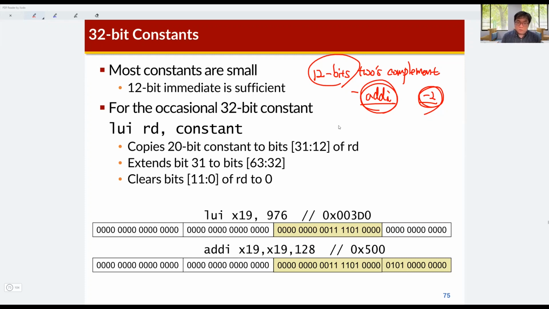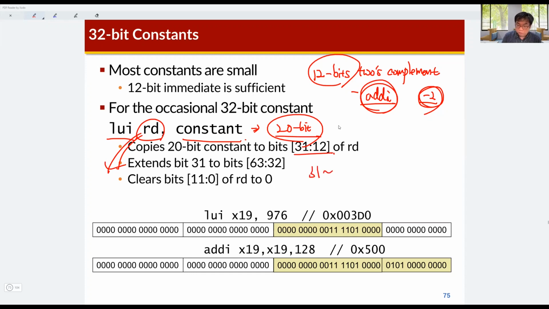And for this purpose, RISC-V supports the LUI instruction. So this LUI instruction has the destination register and a constant value. This constant value is stored in the destination register from bit 31 to 12.